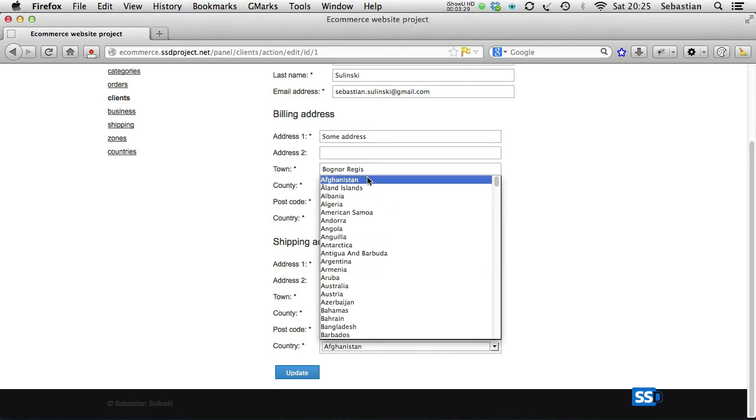However, now that I've selected one option, obviously I cannot unselect it. Basically, there isn't a select one option, so obviously that's another thing we need to have a look at. We need to have a look at this method which actually creates this drop down, so that it always contains select one basically option with the empty value.